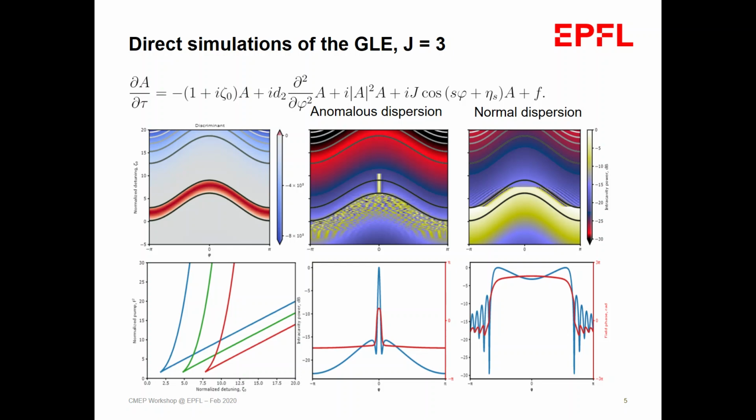Also, one more interesting thing appears in my region. You can see that at some point your modulation instability becomes confined, and it doesn't go into the bistable region. We'll investigate later. And also, you can just change the sign of your dispersion in the equation, and you can try to simulate platicons, also called dark solitons, in this system.